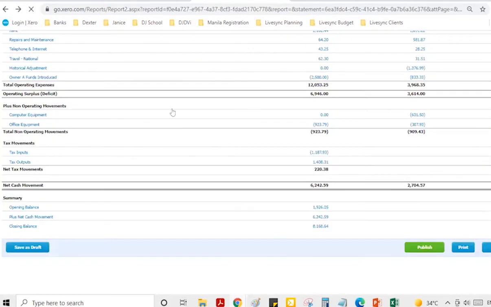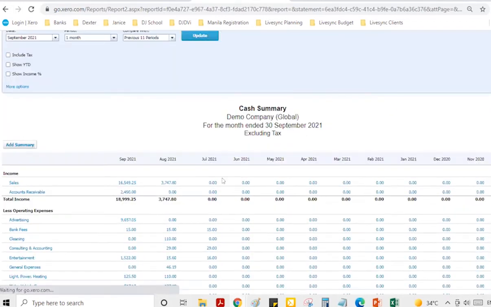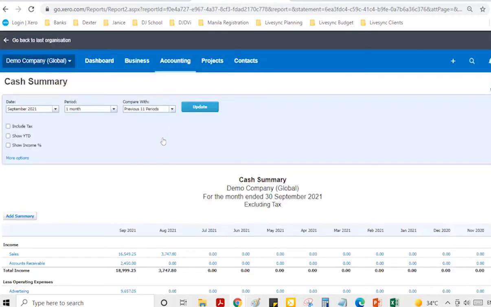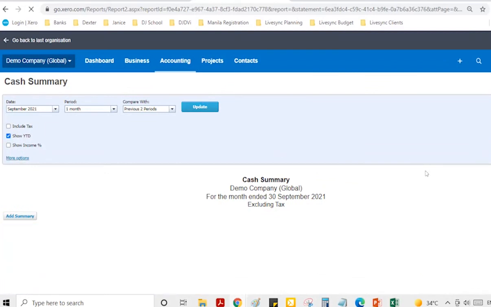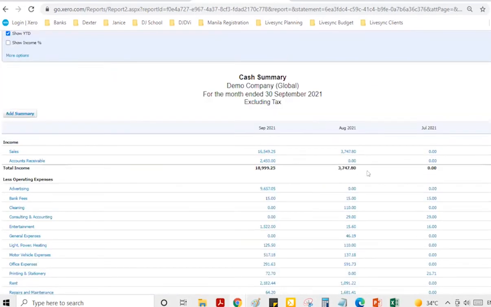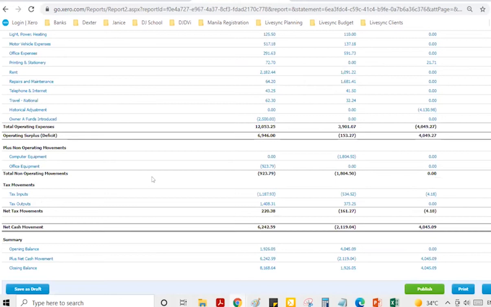Now, you can also run here a monthly report for the last 12 months. Since this is a demo, it will not show us all other transactions. So let me just show you this as a 2 months comparison, right? And then I can also choose to show year-to-date totals. If you can observe, it's almost like a P&L, profit and loss or income statement format, right? The only difference is it's adding all those non-operating movements, meaning those non-P&L items are added in this report. Including what we paid and purchased for our assets will be added here.